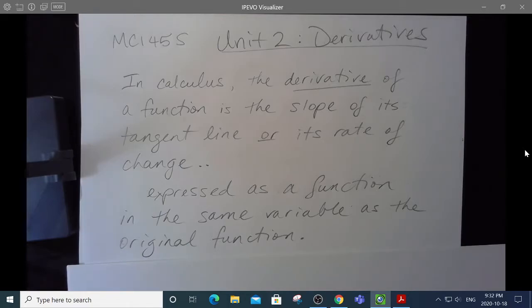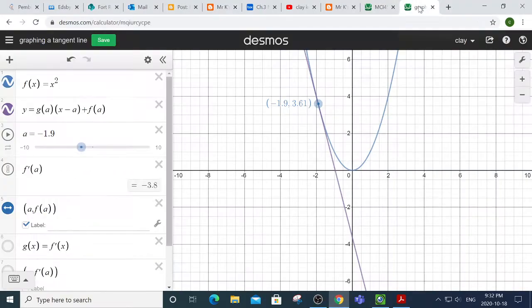What we're going to do is express the derivative of a function as basically the slope of the function as it's changing. In other words, we're going to make an equation that represents the changing slope as I look at the entire function. Let me see if I can show you what I mean. I'm going to just go over to Desmos here for a sec.